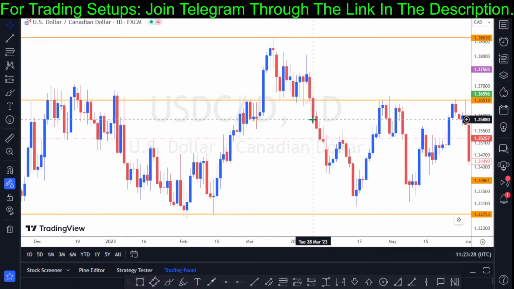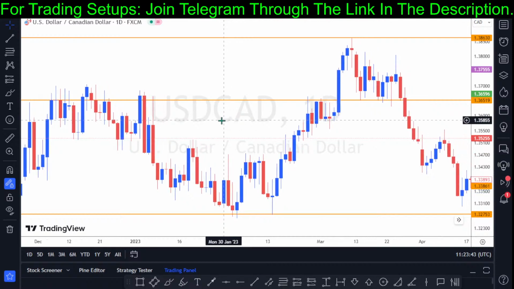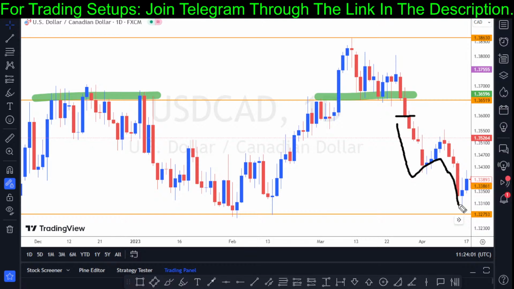As you can see in this market right here, we have a resistance structure right here. This was support for price right here. You can see that. Now let's zoom in on this price chart so you can have an idea. As you can see, this was a resistance for price right here, and we got it as support right here. You can see that. The aggressive entry trader made their first short setup right here, and the market precipitated all the way down. Now, let's view this chart properly.